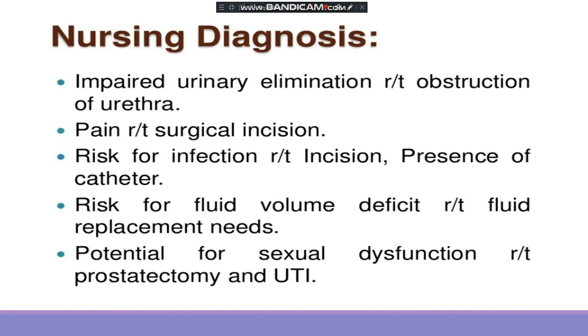Okay. Now coming to nursing diagnosis and the nursing management. These are some of the nursing diagnoses that we can apply: impaired urinary elimination, acute pain, risk for infection, risk for fluid volume deficit, potential for sexual dysfunction. Okay, so only a two-part nursing diagnosis is being given here. You have to make a note while writing the notes, and you should focus more on this. A three-part nursing diagnosis should be there in your notebooks. Okay, this is just a clue for writing up the care plan for BPH.